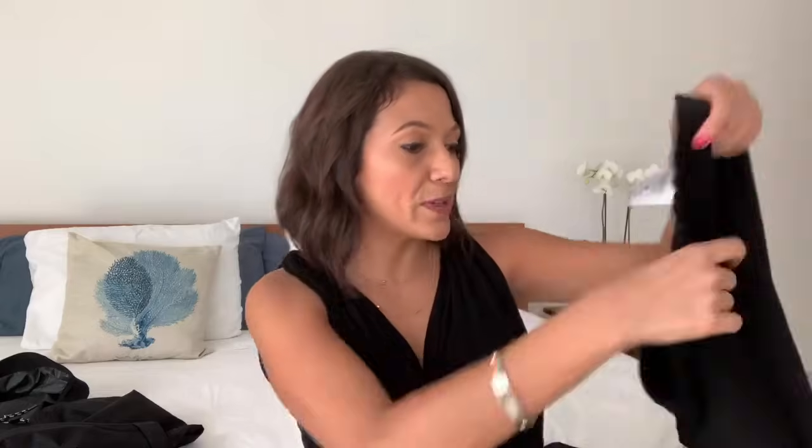So with this, I went with an extra small top and a size small bottom, because with tops I have a shorter back, I think, so an extra small or petite size works better for me. I'm 5'2", but I wish I would have actually gone down to an extra small in the bottoms, because I did feel like this could have been either a medium or a large. So they were pretty generous in sizing. This is supposed to be a small. It's pretty stretchy.